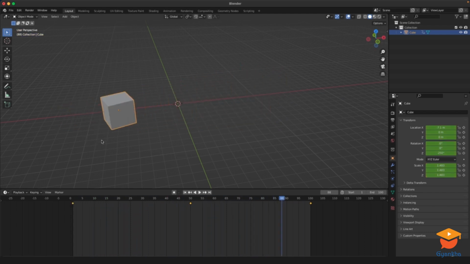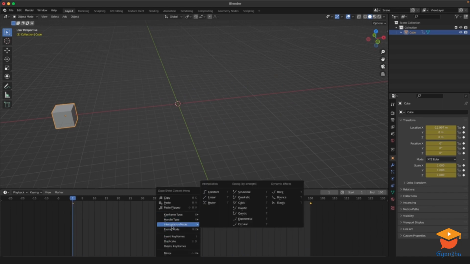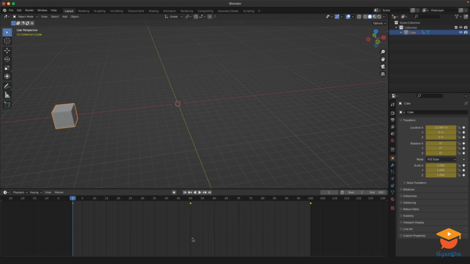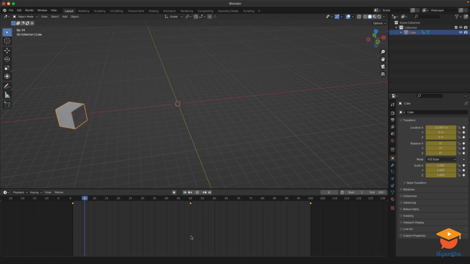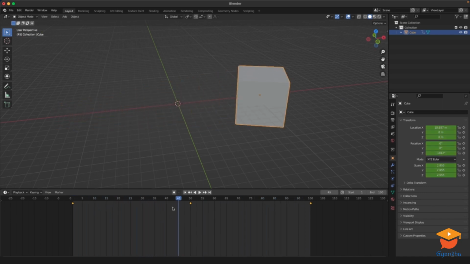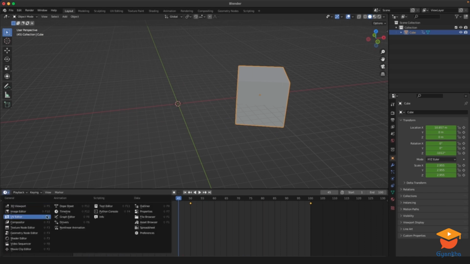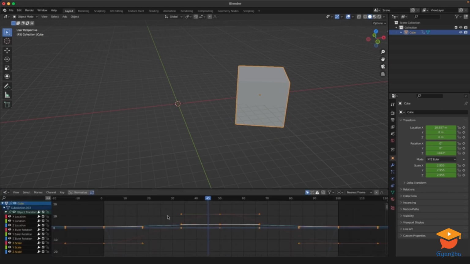It's not very smooth. But if I want to change these keyframes from linear to Bezier, let's select them all, right click, go to interpolation mode, and change it to Bezier. Now if I play it back, you'll see it goes smooth back and forth because it's got a curve. You can visualize this if we click on this little icon in the corner of the timeline and change this to the graph editor. You can see that we've got these smooth looking graphs.